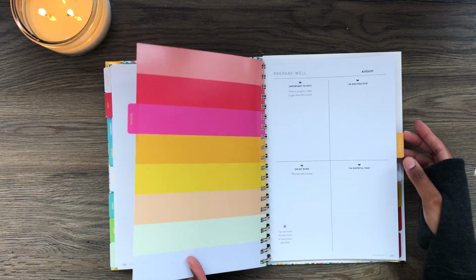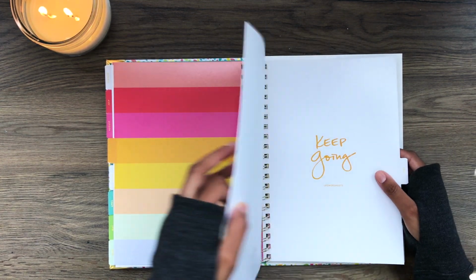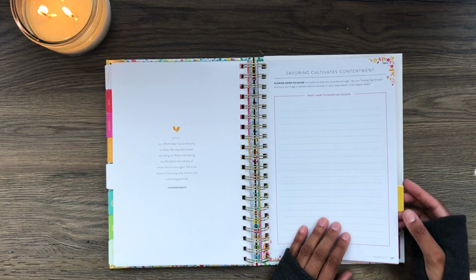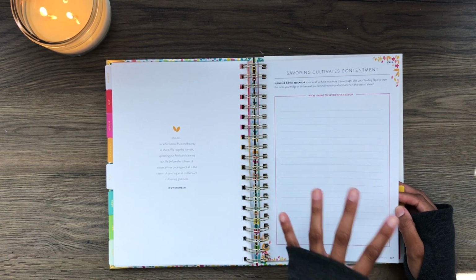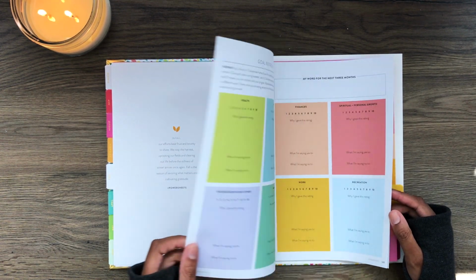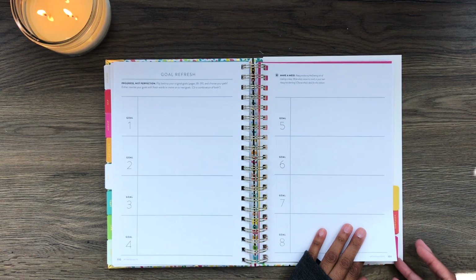Her brand has gorgeous, gorgeous colors. I love it. And then we have the fall. In the fall, she talks about cultivating contentment. Savoring things in life, and that cultivates contentment, which is lovely. That's for the fall. And then you've got your fourth quarter goal refresh, or third quarter.